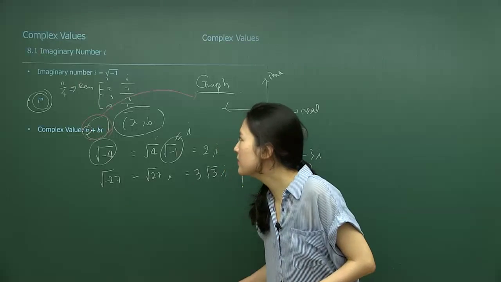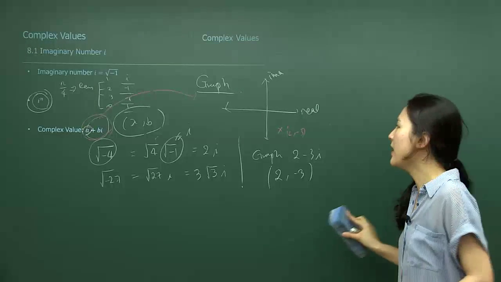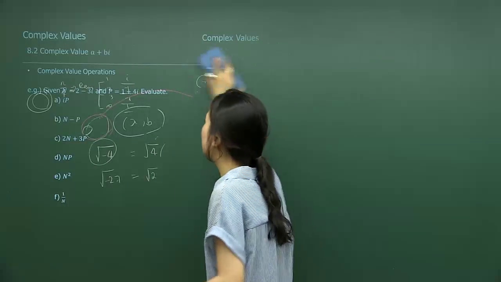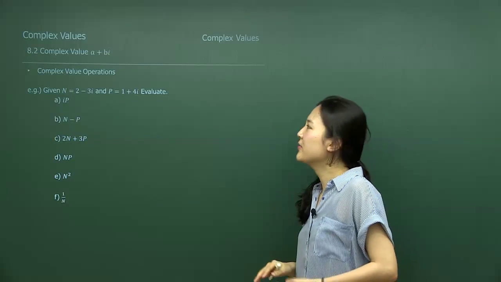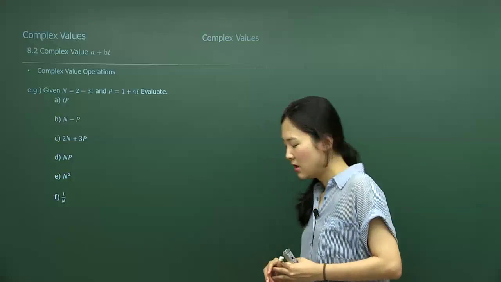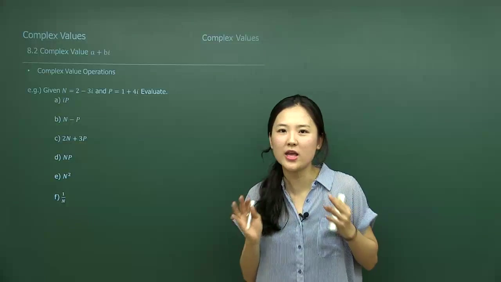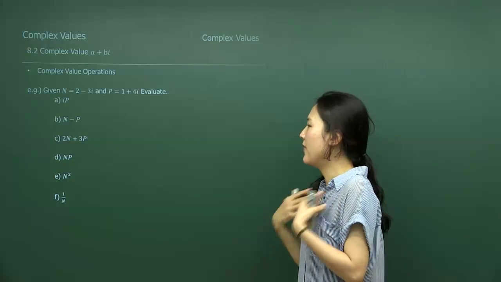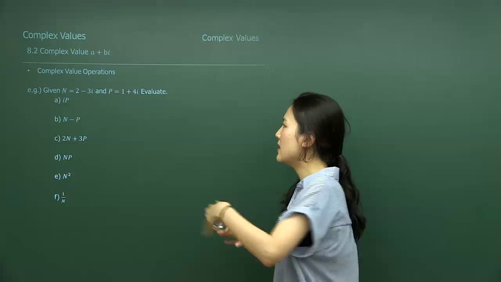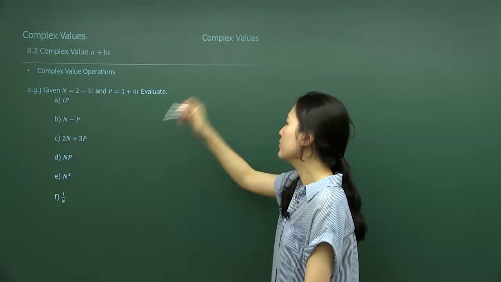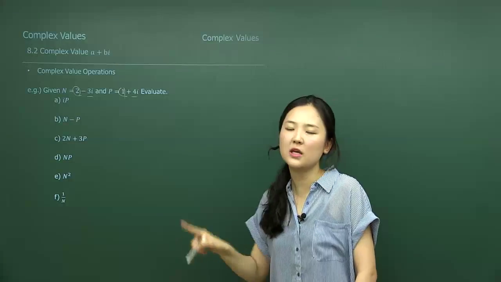Most of the problems on complex values do involve evaluating the power and dealing with the graphs, but also you need to find the sum, the difference, or the product, etc. The operations with complex values are actually quite simple if you think about it. You know what it means to have like terms within an equation: they share the same variables. With complex values, we can separate each complex value into a real number part and an imaginary number part. So, for example, the 2 and 1 are the two real numbers here, and negative 3 and positive 4 are the two imaginary number parts.